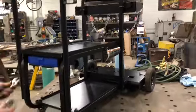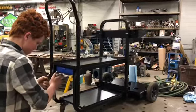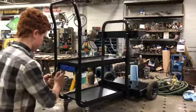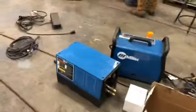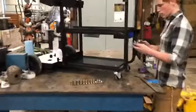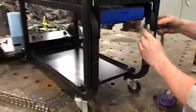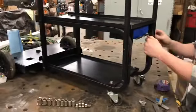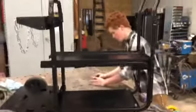Today's morning project is we are taking this standard double bottle Miller electric cart that goes with our Multimatic 220 AC/DC machine. We wanted to make sure that our TIG welder was water cooled, so we picked up a Coolmate 3 on Facebook Marketplace that has very little use on it, and we want this to be all contained in one cart. The cooler's a little taller than the cart space, so you can see my lines right here. We're going to cut that and add a 5-inch piece of 1-inch square tubing to stretch it up, and essentially it'll raise that top platform up 5 inches and allow us to get our water cooler in and out of there. So stay tuned.